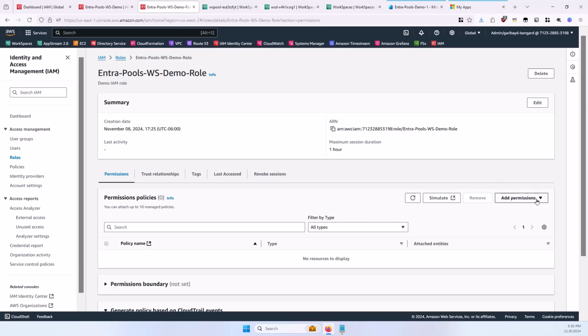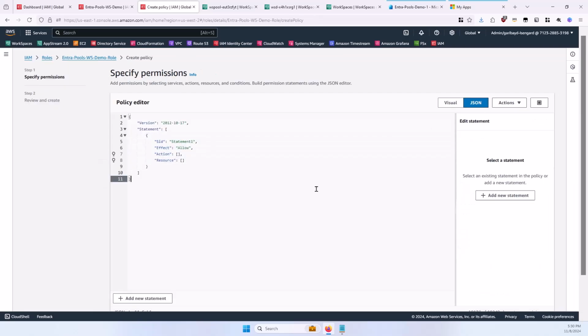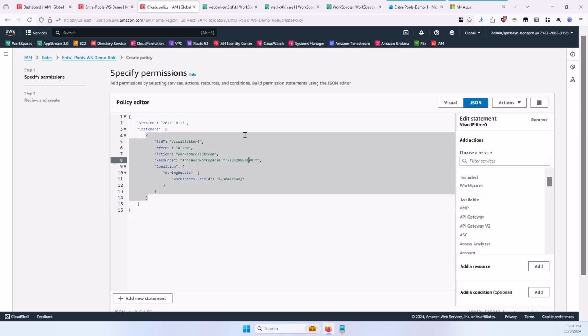Select the Add Permissions dropdown in the Permission sections, and then select Create Inline Policy. Select the JSON button, blank the default policy, and paste in this value here, which is in the companion documentation piece for this video, in the description. Adjust the account number as appropriate, and also you can filter by region and pool name as appropriate.